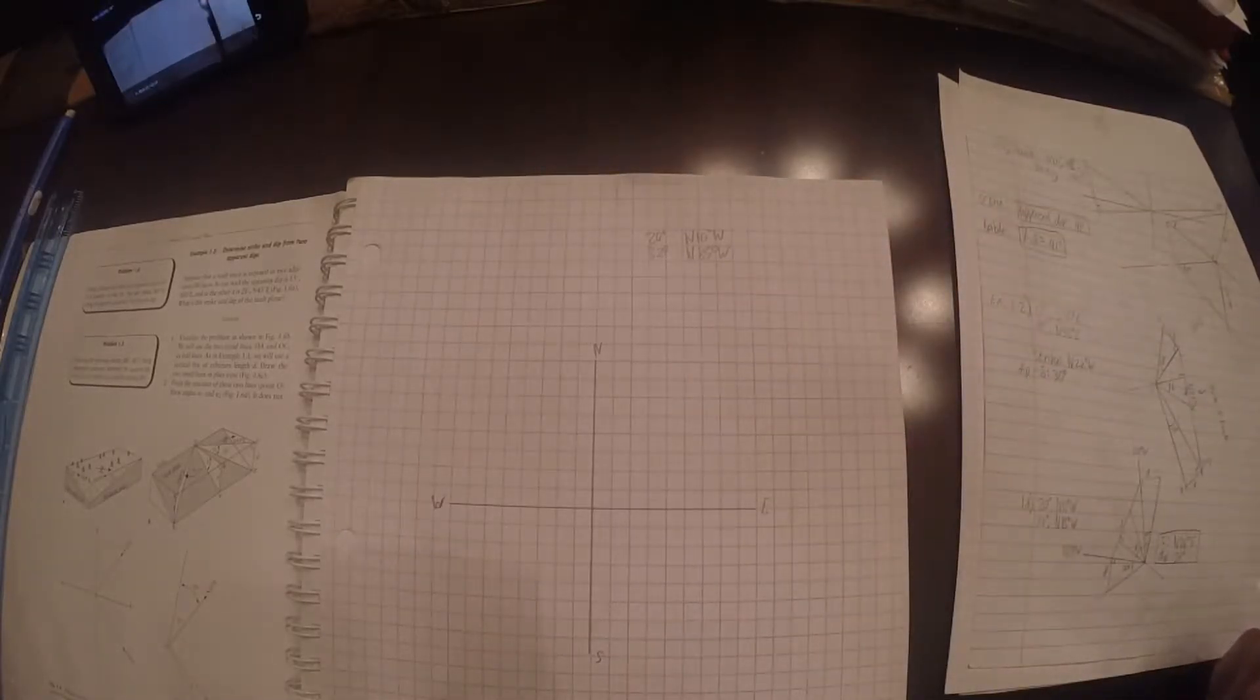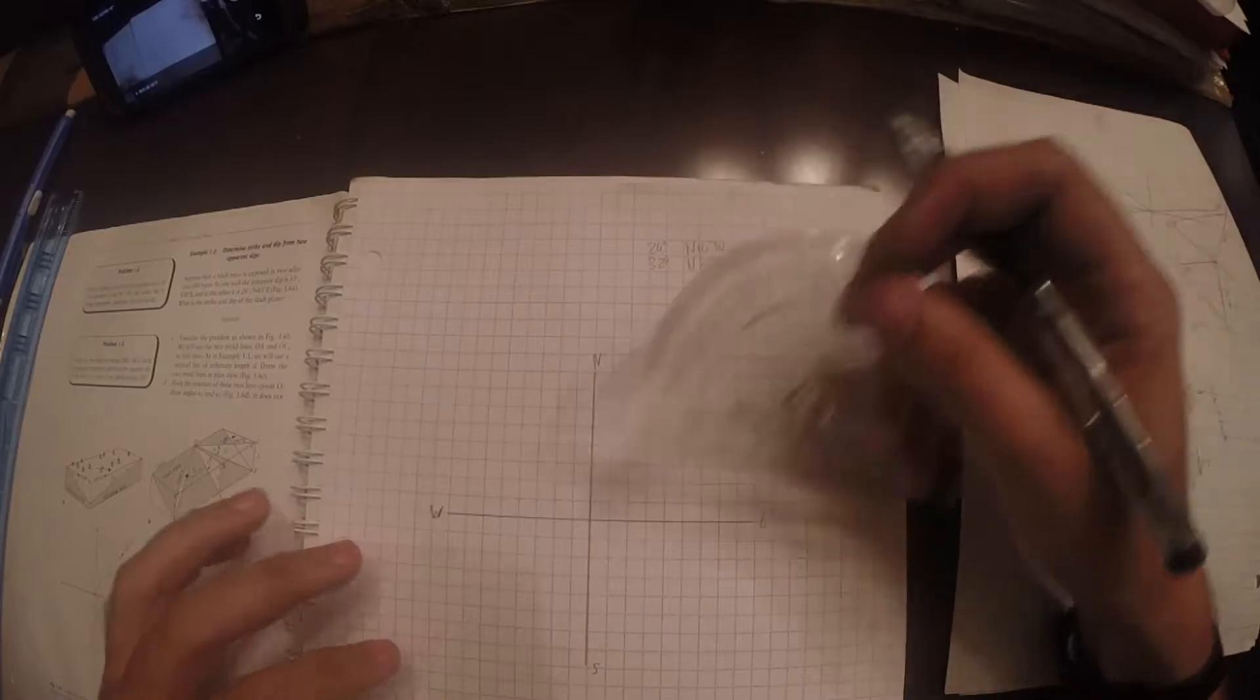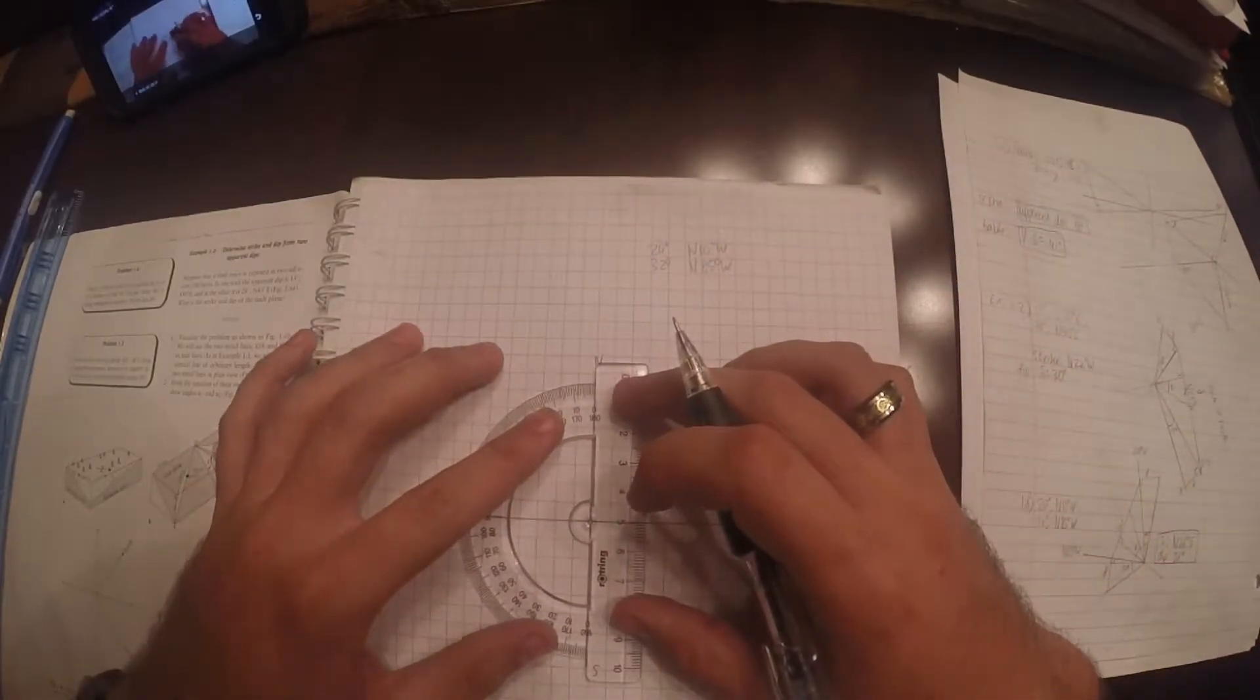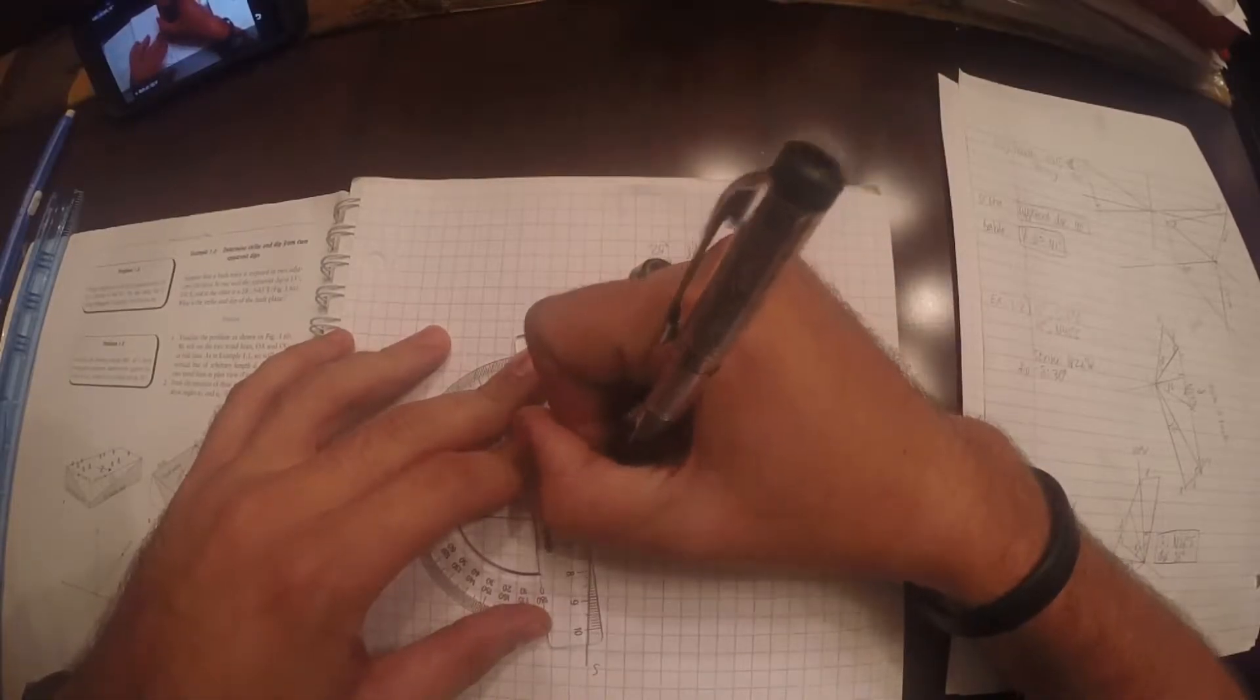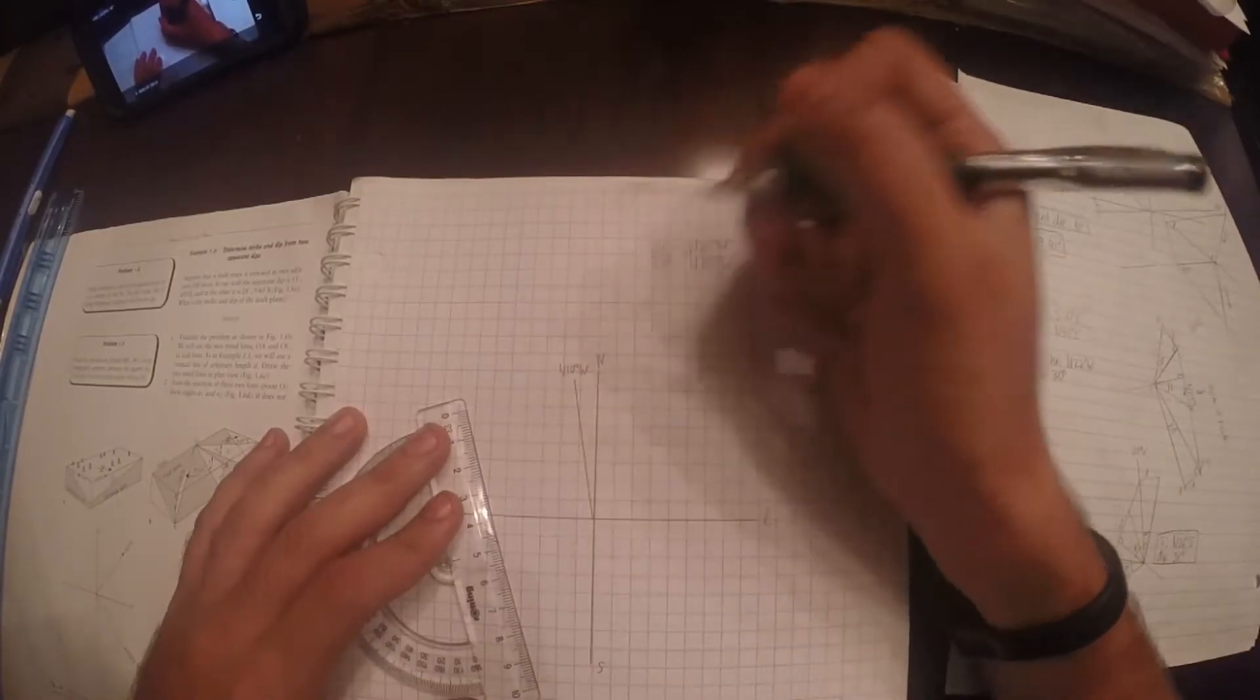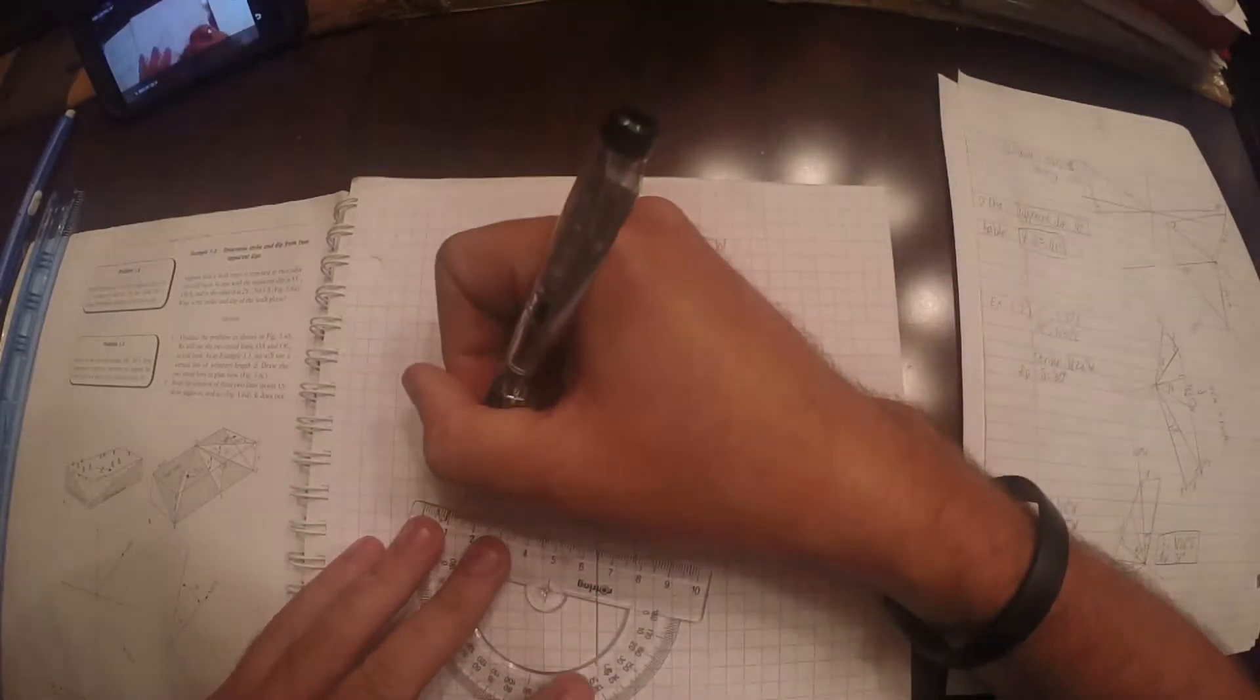So let's see. Let's see where that goes. So it doesn't matter which one you start with. I'm going to do the north 10 west first. So since it's west, we're going to go that way. So 10 degrees in this direction is here. So I'm going to do a line to the center there. And just indicate that that is your north 10 degrees west.